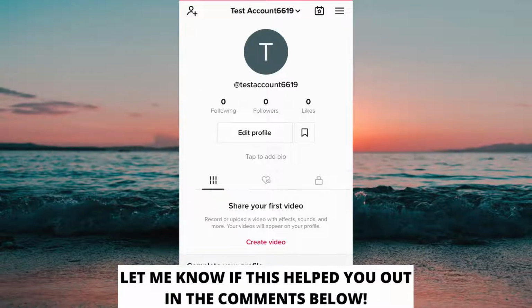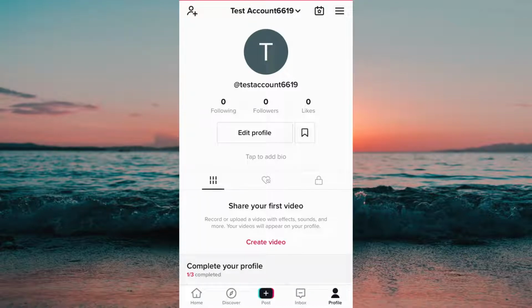Hello everybody and welcome to this video where I'm going to show you the secret way on how to get your sound on TikTok. But make sure that you watch this video until the very end so that you don't make any mistakes in this process. Basically, you will need to record your video with your sound, and that video needs to be in an MP4 format, just so you know.